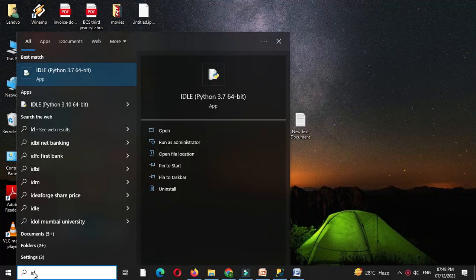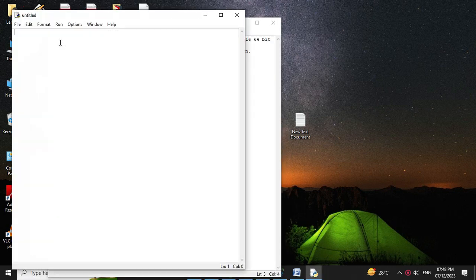Here we will write a Python program to accept list elements and print elements from odd and even positions. So first we will open the IDE, then we will add a new file, and in a comment line we will write the program description.